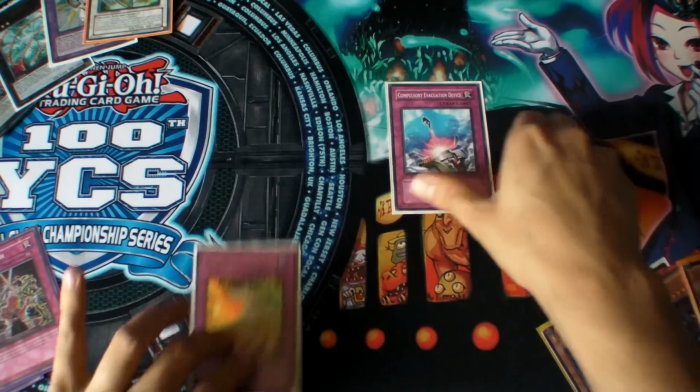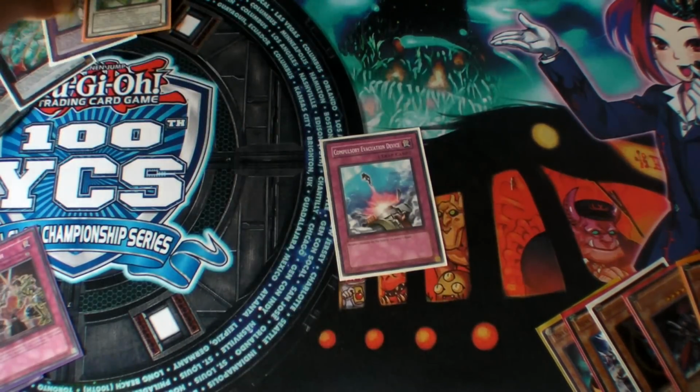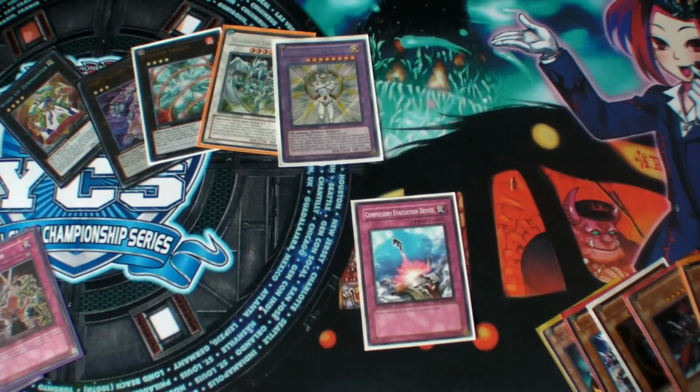Now, first off, let's go ahead and talk about Compulse. Compulse is great against certain decks that make a lot of Xyz, or Synchros, or E-Heroes that go for Fusion. And I think that this is pretty good because it's basically a 1-for-1. You can even plus off of that if they use two cards to make their synchro. A great example of that would be something like Windups.